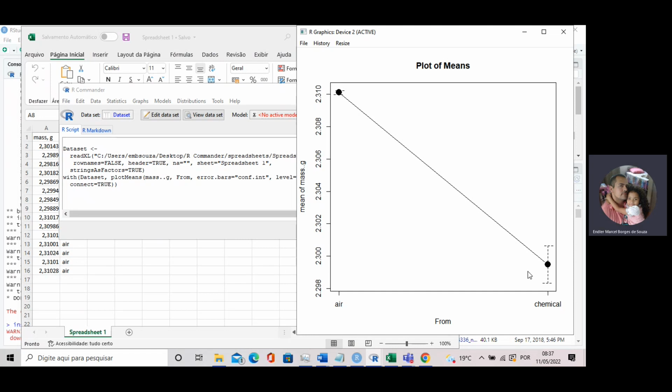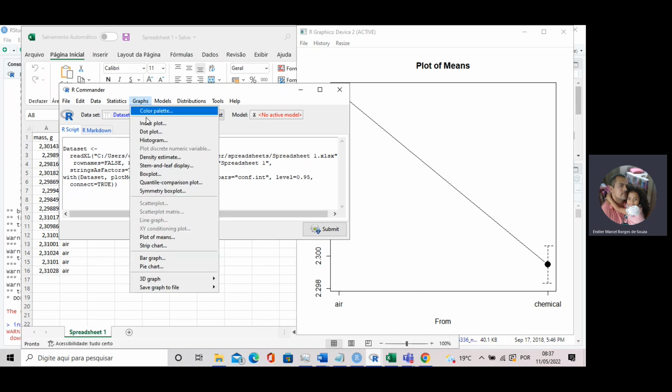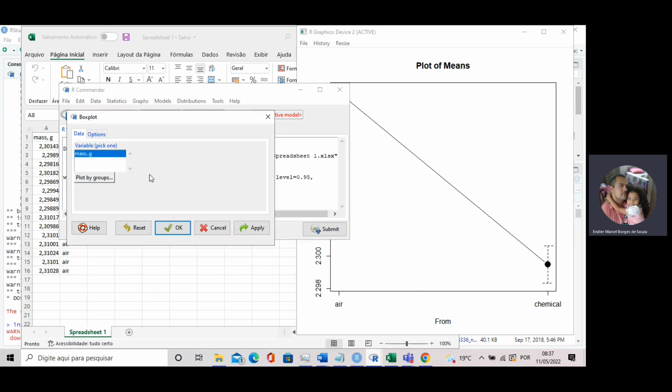So I have two groups with very close average values, but these two groups are obviously different. I can also do this using box plots. I go to Graphs, and then Box plots.